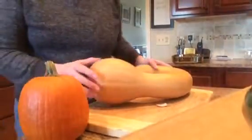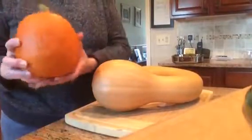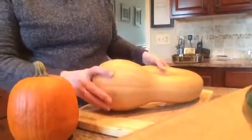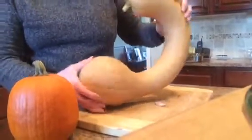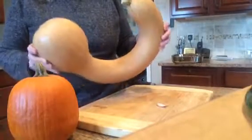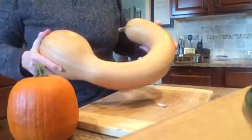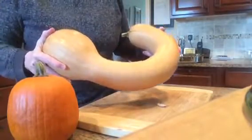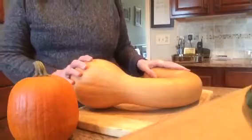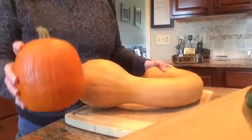Hey guys, last year I grew 2 pumpkins in my garden. I grew your traditional sugar baby pumpkin, and then I grew an heirloom Pennsylvania Dutch, they call it a crookneck pumpkin, and it's definitely heirloom, non-GMO. You're not going to find it in your grocery store in a lot of places, but it's definitely my favorite pumpkin. This thing is so underutilized. I don't know why the commercial market doesn't go for a pumpkin like this instead of a pumpkin like this.